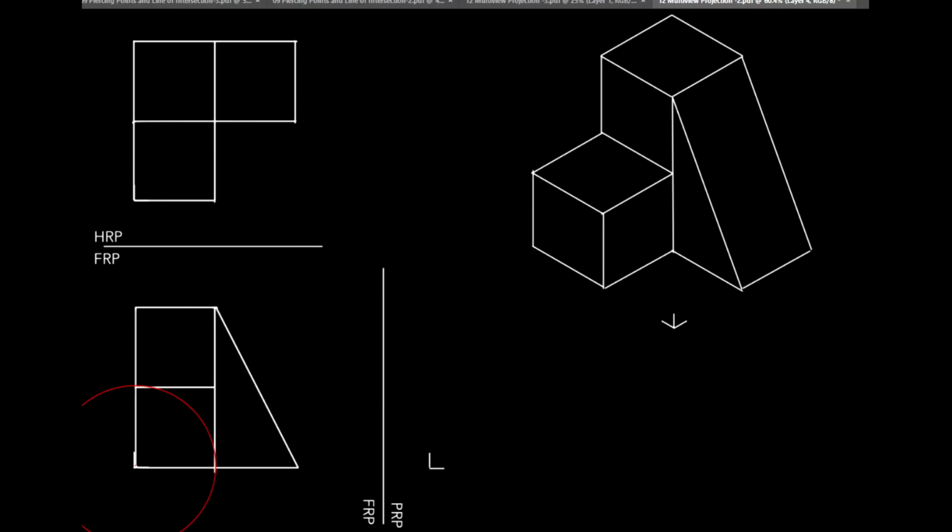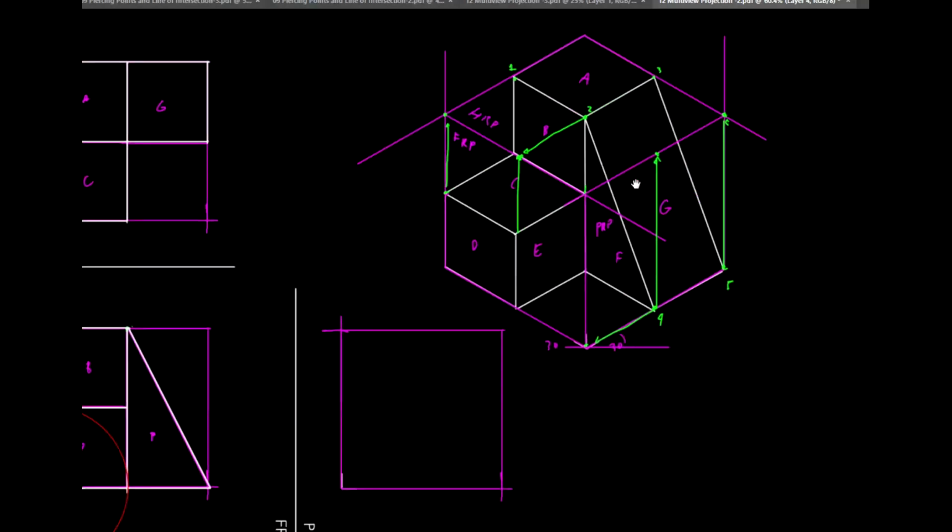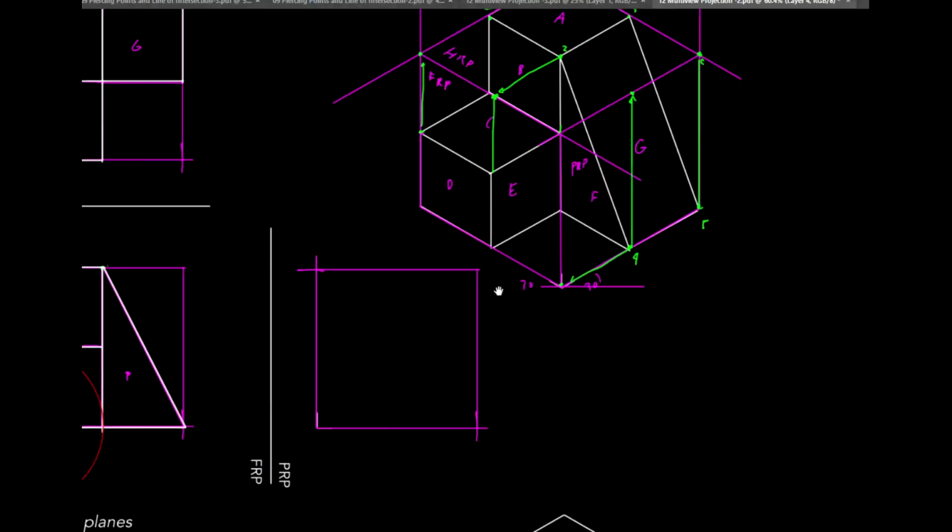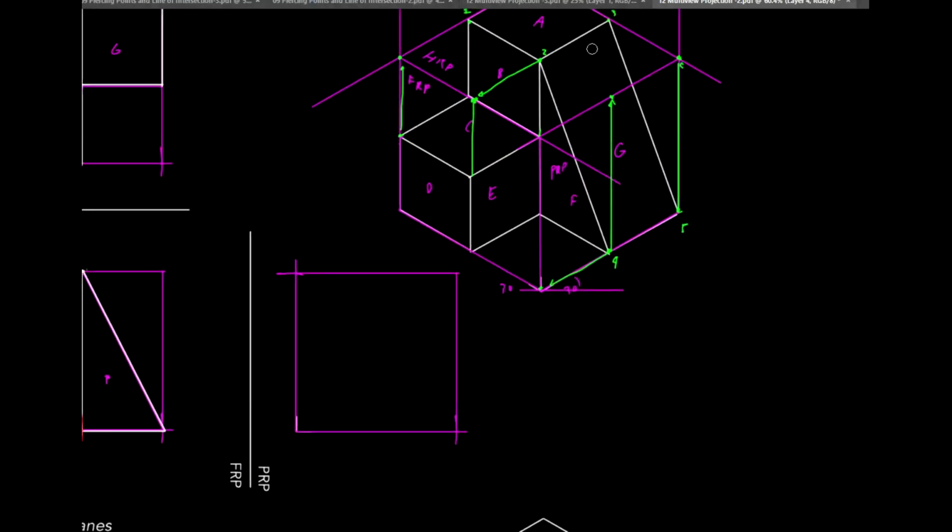Okay? Tapos lastly, pwede natin gawin tong other side, itong sa PRP naman. Tapos ang makikita ko dapat dito is itong G tsaka E. Yun lang yung planes na makikita ko dapat, no? So, gagawin ko siya dito and I'll use my compass again, no? Para lang makita ko yung halfway.